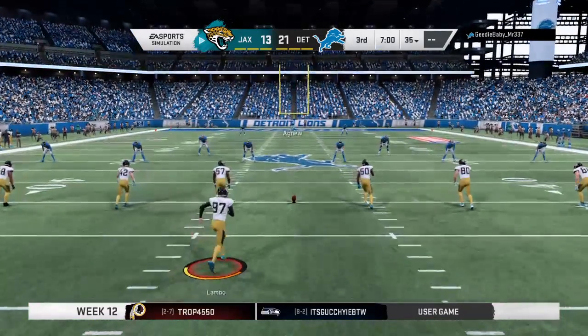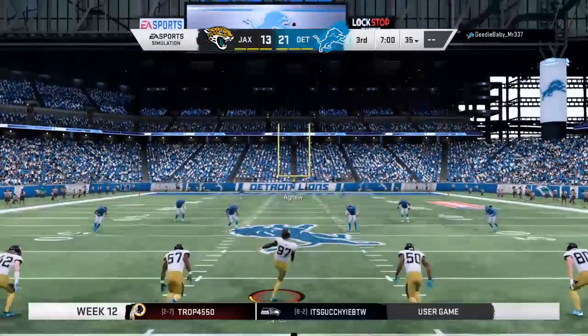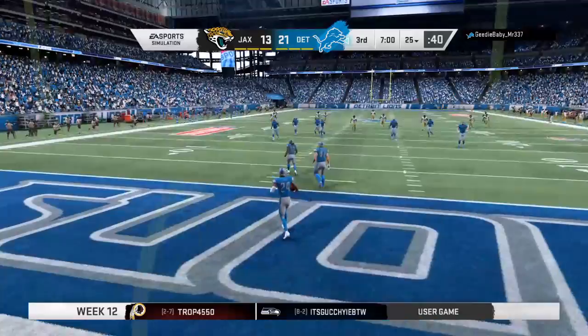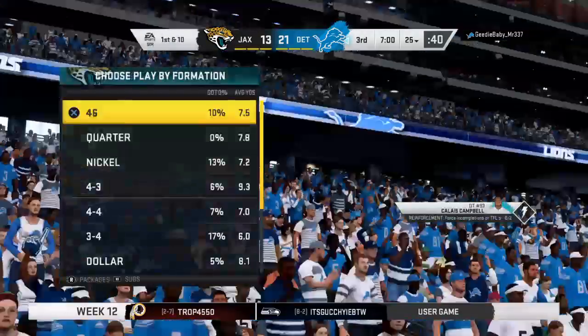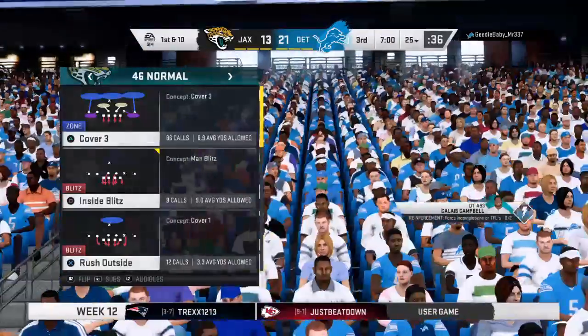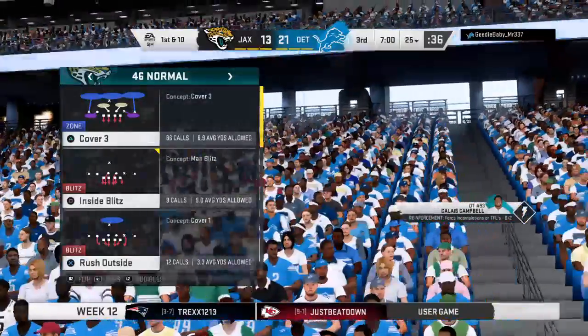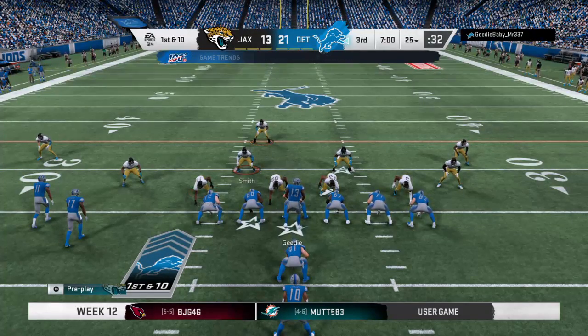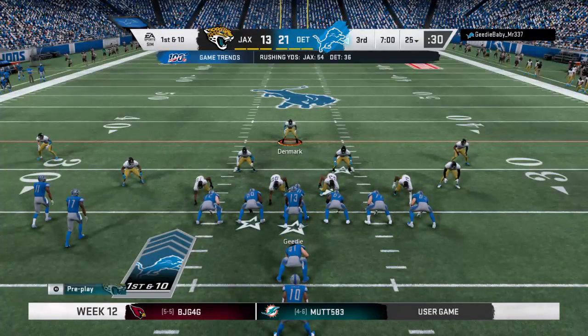The Lions in the lead, and they're going to get the football first as the second half is underway. And a fair catch signaled for and taken successfully. Here we go. The Detroit offense ready to begin their drive. They have the lead. Now they'll be looking to extend that lead.